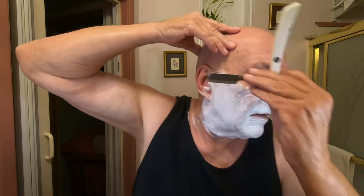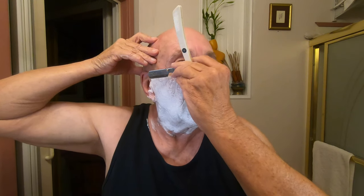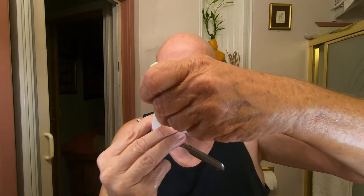And now I'm going to switch hands. I'm going to try to do it on the other side. Let's see if I don't cut my fingers doing this. Oh, boy. Okay. Now, the first time I did this, I had too much of an angle. I got to see how I want to do this. Okay, like this. My razor gets in the way of my eyes. Okay, let me do the other hand. Oh my God, I'd never be a barber, I can tell you. That's not going to work.